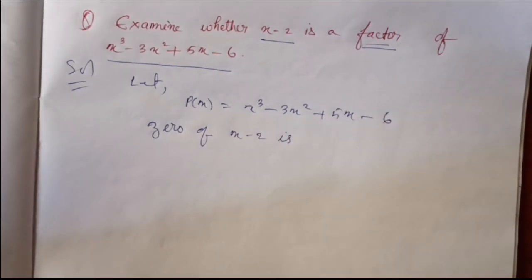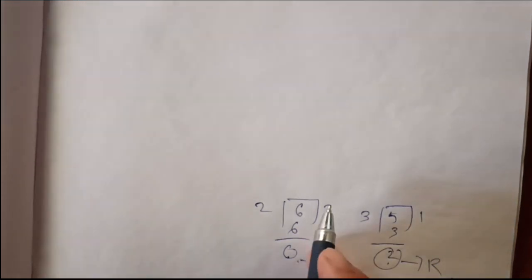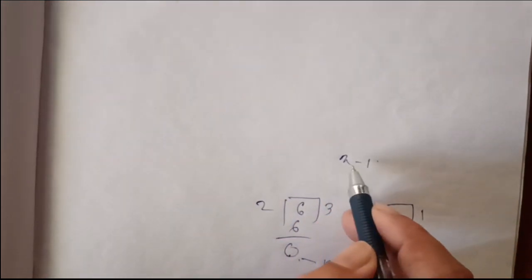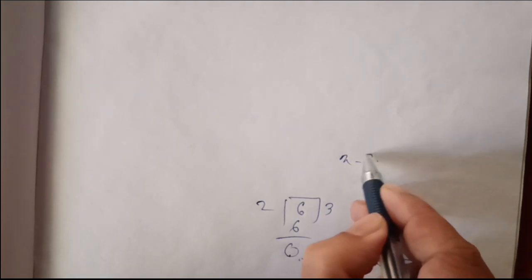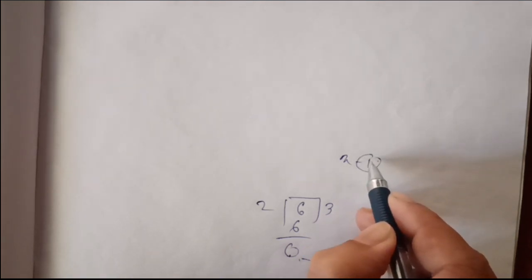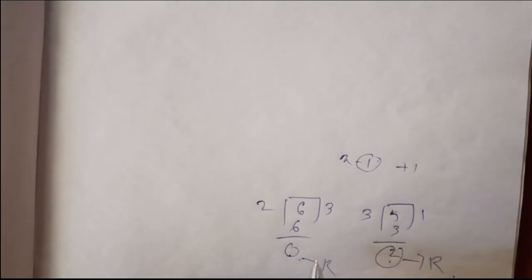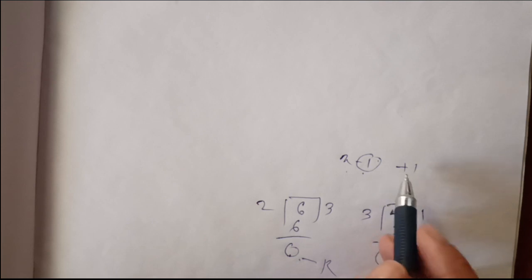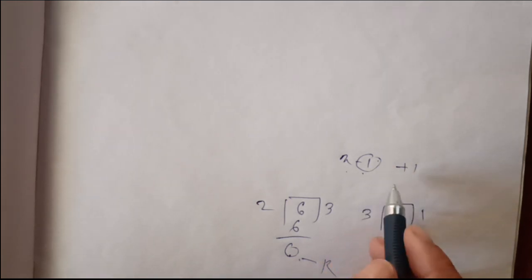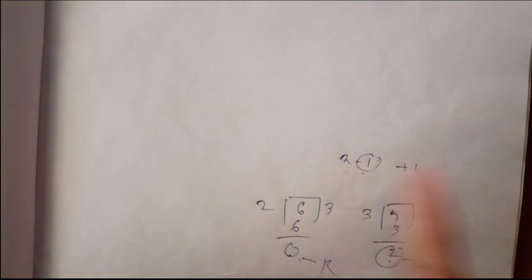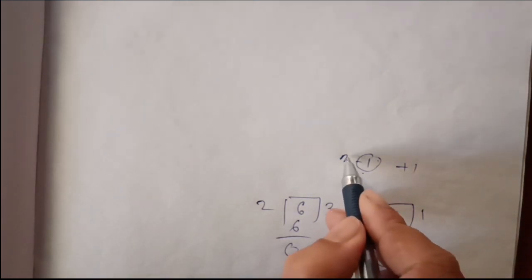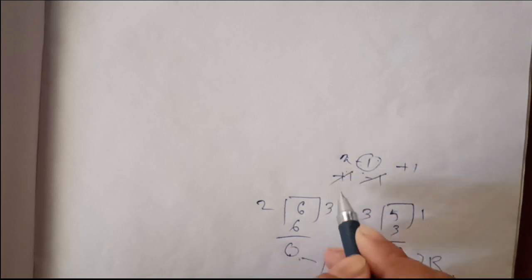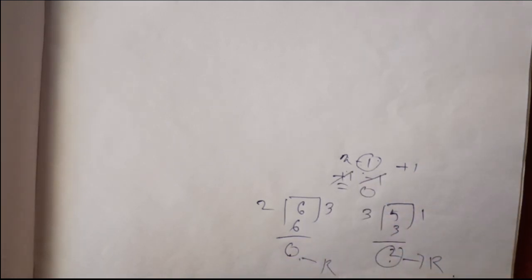Now before we continue this, you should know what is 0 of. See, let us say that x minus 1. What is the 0 of x minus 1? So what is this? Minus 1. Opposite of minus 1 is plus 1. So 0 of x minus 1 is plus 1. So why should we say that it is a 0 of? We say it is a 0 of because instead of this x, if I put plus 1, here is minus 1. So together, when we cancel, it becomes 0.